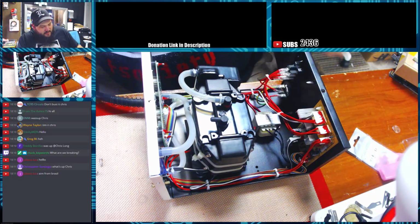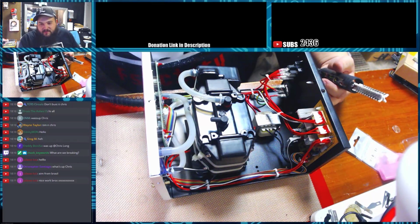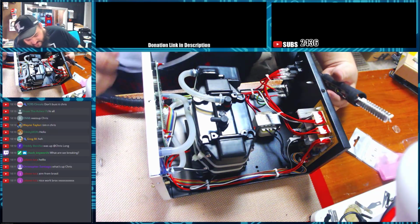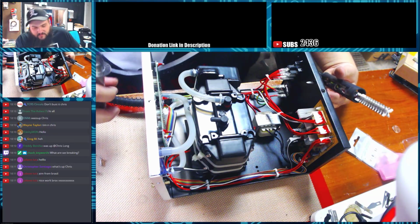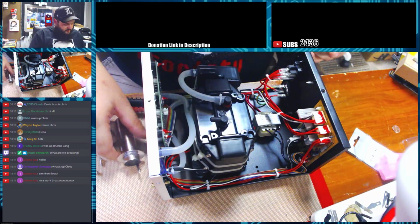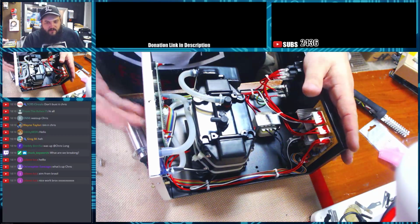This is the AU 852A++. I guess if you add more pluses, it makes it better. At least that's what it seems in the Chinese market. That's what you do. You just add pluses to things, and it means the quality is better. But I went ahead and tore this unit down so we can kind of look at it.